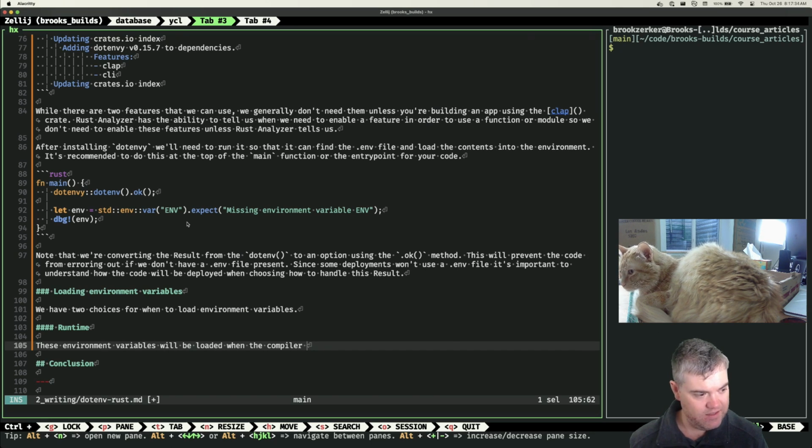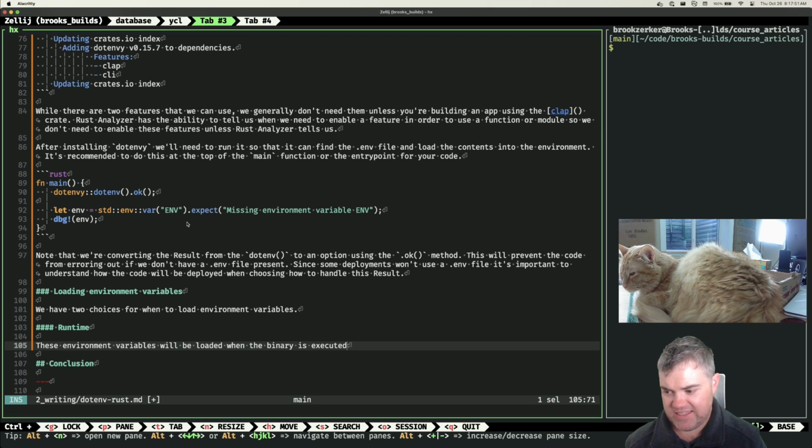Oh, I already talked about that one. Okay. These environment variables will be loaded when the compiler is executed. When the compiler is executed? No, when the binary is executed.